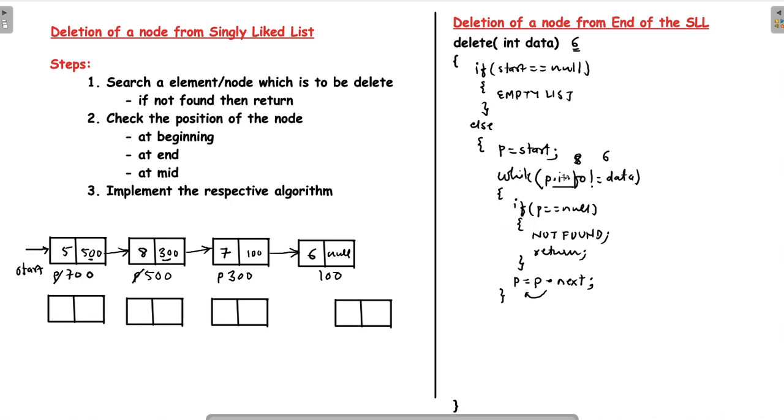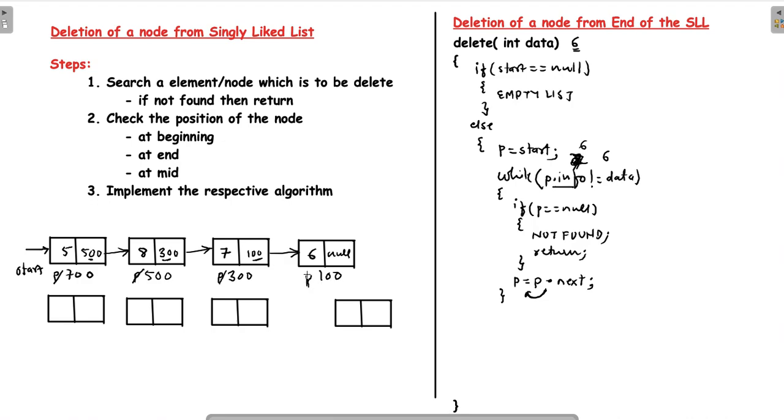Now again it will check what is p of info. It is 7 now. Now 7 will be compared with 6, which is not equal. Whether p is null? No, because p is containing the address 300. It will come out, and p of next will be copied into p. So who is p of next? It is 100, and 100 will be copied into the p. Okay, it will come back. What is p's information? It is 6. So it will compare the 6, which is not equal to 6. It is false.